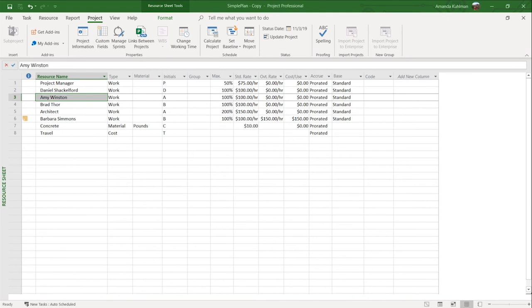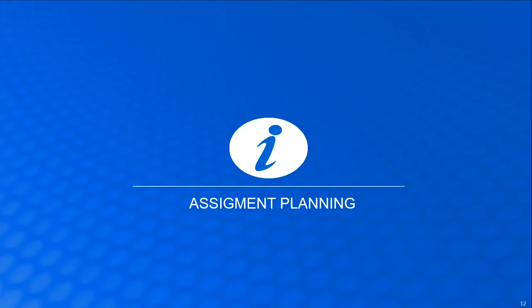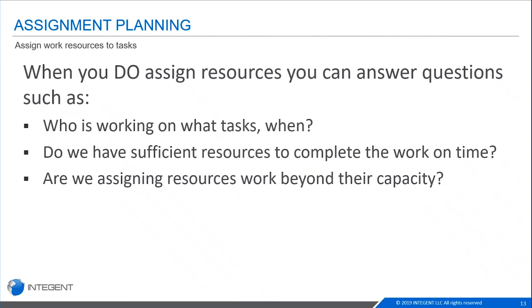So now we're going to jump into our assignment planning, and we're going to talk through several of the best practices and how to do this. Once you have determined what resources are going to be on your project, it may just be a few, it may just be a handful or a guess at project start. You can always go back and add as your project progresses. But now it is time to do your assigning.